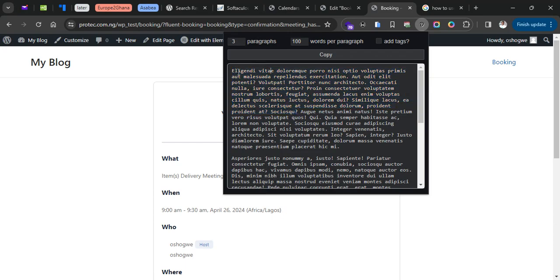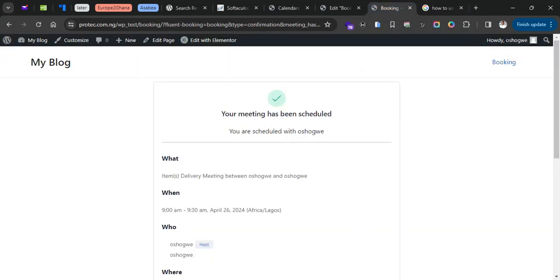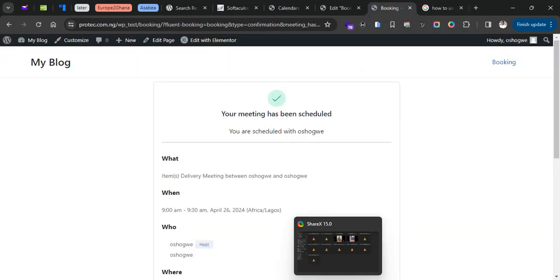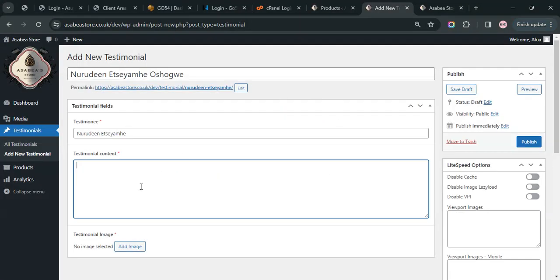Okay, that's so long. So there's a limit to the characters, which presently I can't recall the figure. So let's assume that this is a testimony content.